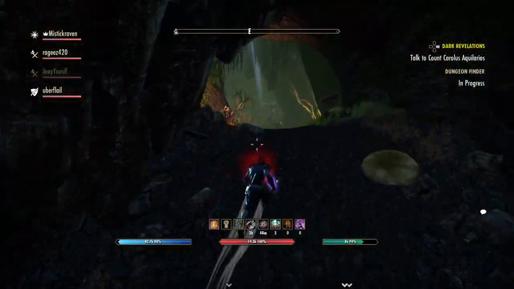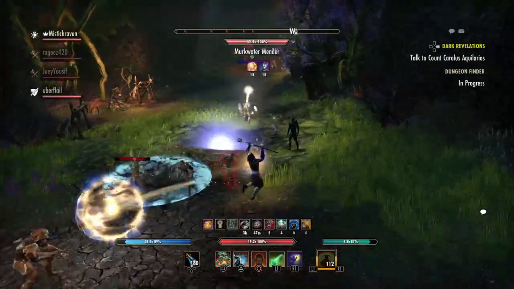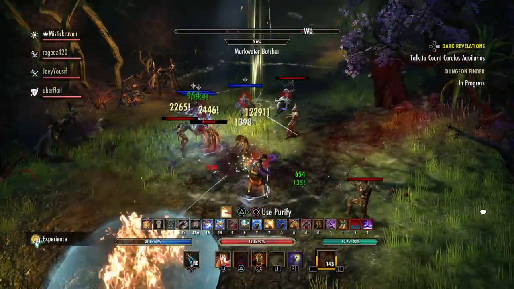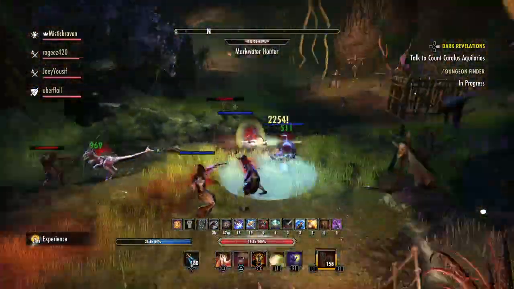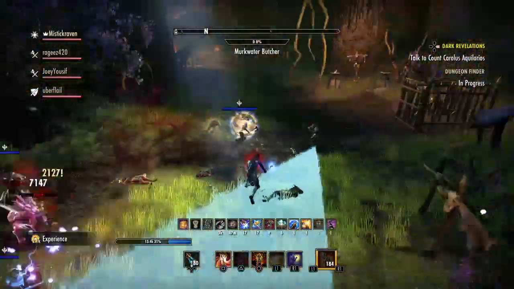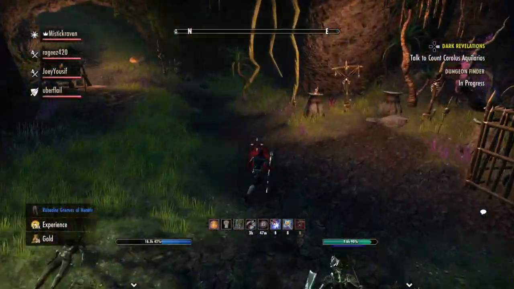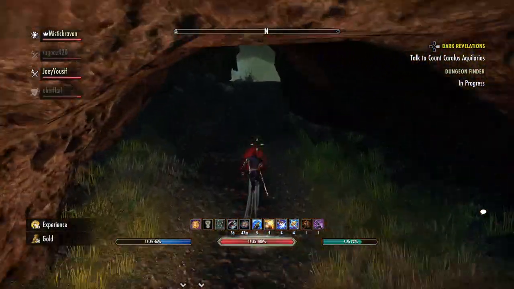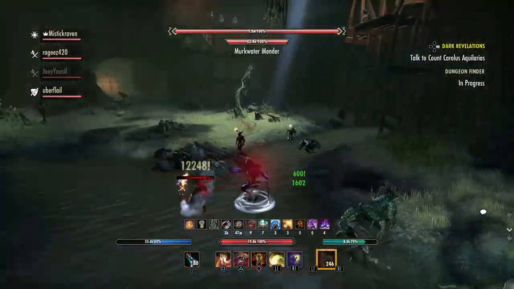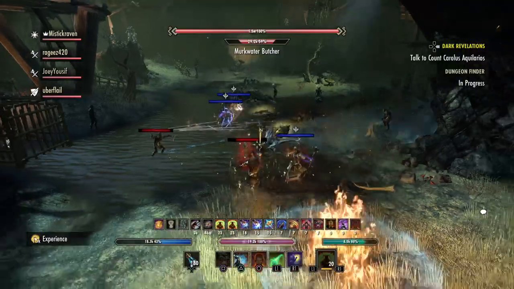I guess I'm the tank and the healer today. Who knew? Once again, barrier on large pulls. Just cushion it. Get those buffs out. Get the utilities.